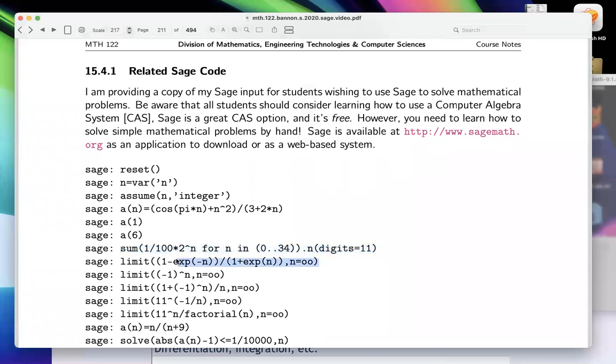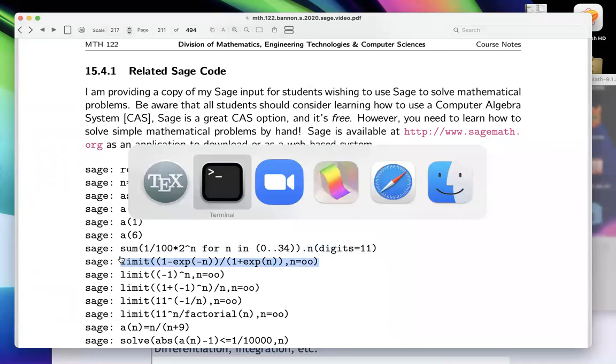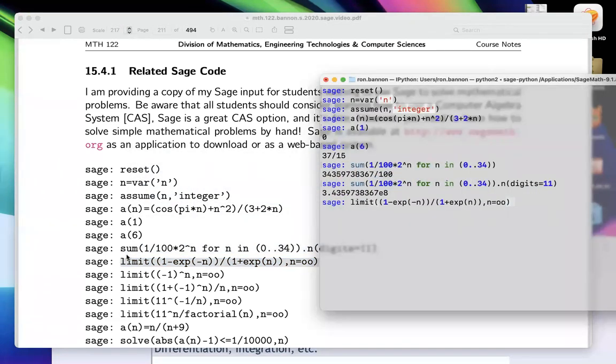Let's put the next one in. We'll talk about it. I'm just copying it, but I will talk about it. And it has something to do with what we've been doing. All right. Now, whether it's something we've done in lecture, something we've done with the examples, or something that you've done with homework, now or in the future, it has something to do with it. What does it want to do? It wants to do the limit of this ratio, which is 1 minus Euler's number to the minus n, over 1 plus Euler's number to the n, as n goes to infinity. Let's see what happens. And it says it's equal to 0. All right. I guess we did that limit.